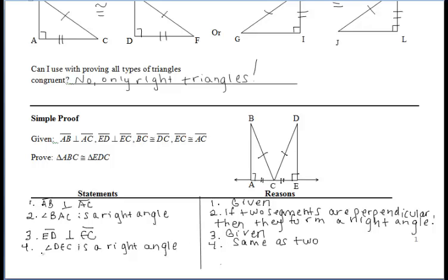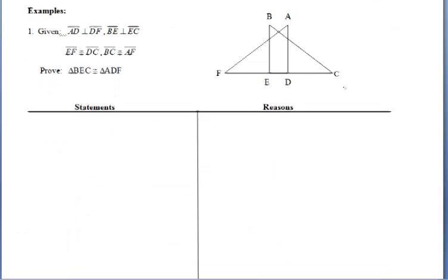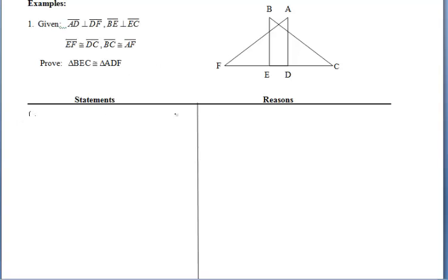You don't have to rewrite that reason — you can write it the same as step two. The given information tells us that segment BC is congruent to segment DC, which are the hypotenuses of the right triangles. And we're told that segment EC is congruent to segment AC, which are the legs of the right triangles. That's enough to say the two triangles are congruent by HL, since we have their hypotenuses congruent and one other pair of corresponding legs congruent. In our parentheses we write out four things: steps two and four mention the right angles, and steps five and six mention the congruent hypotenuses and congruent legs.